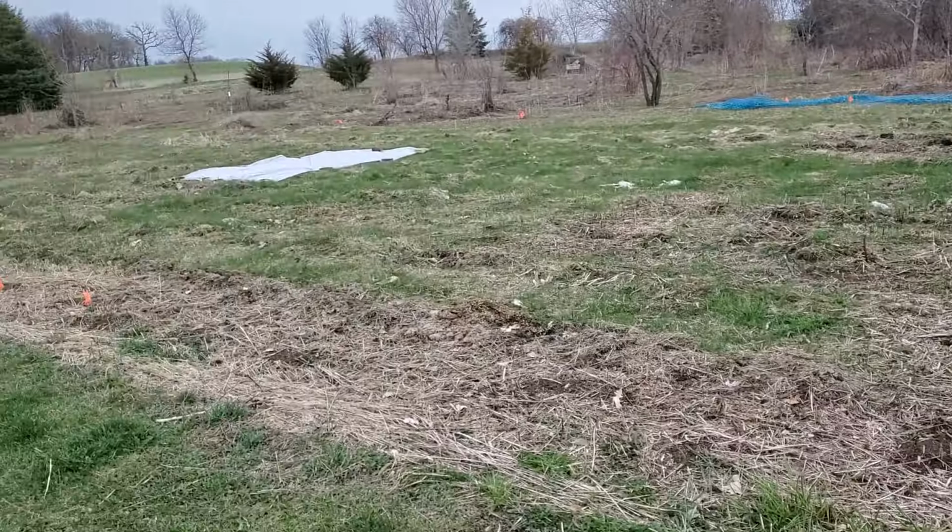So this patch is where we grew in 2018. My wife grew one. I grew 3. But this patch was pretty big, and I've got it trimmed down a little bit. This patch is really long this way. So my plants are 38 by 45 feet. So that's like 1700 square feet.